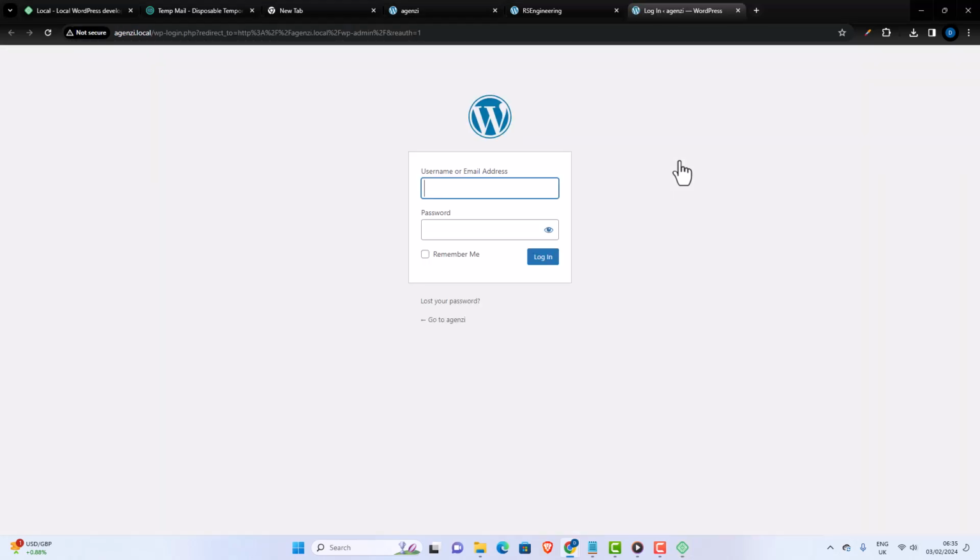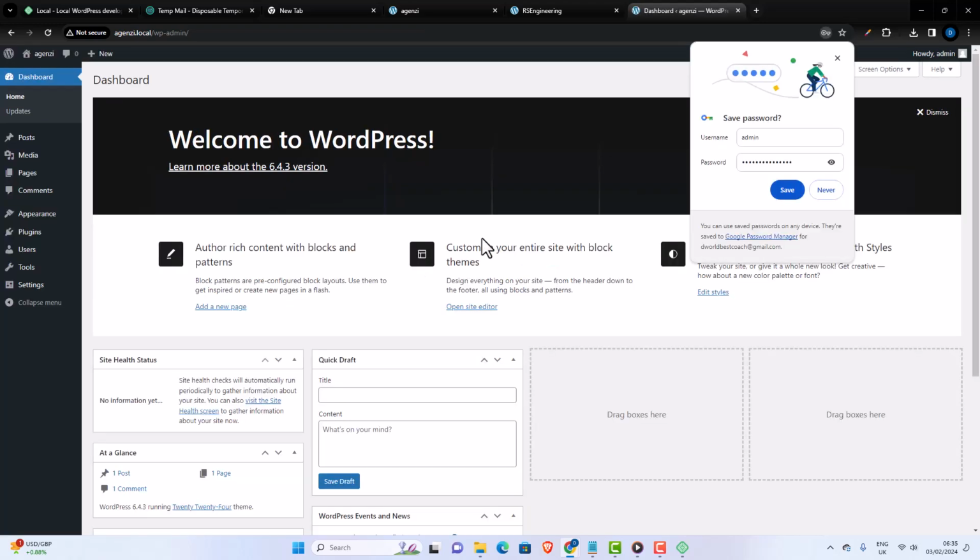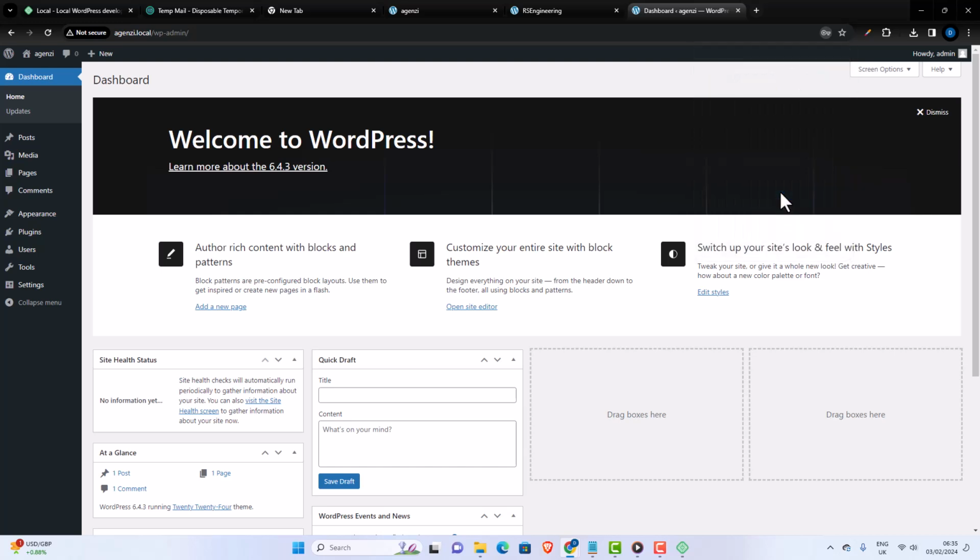When it loads, it is going to ask for your username and password. Don't forget the username is admin and the password is we are developers. If you have forgotten, you have to go back and watch the video again. So let's see how exactly it's going to look. You have to click on remember me sometimes, so that by the time you want to log in, you won't have that kind of issue any longer. I'm clicking on save so that in the future I can just log in straight away. It's very tiring sometimes to keep typing again and again, despite the fact that you have access to it. All right, so this is the back end.